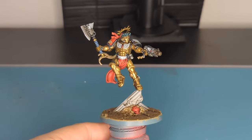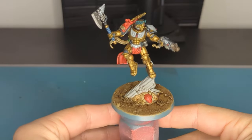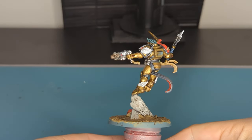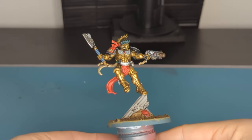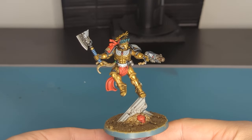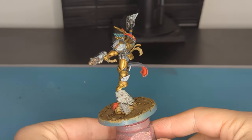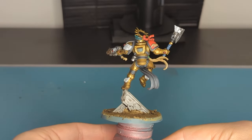Okay, so the next stage is I have now washed everything. I say everything, just the base, and then I've done some other stuff. But for the base, I have added a Nuln Oil to all the Grey Seer, and I have done an Agrax Earthshade wash over all of the Zandri Dust and the other base part, including the helmet. And then I've dry brushed the tip of the gun with Rhinox Hide. So all I did was get some Rhinox Hide, just did a light dry brush around the edge of it, on the tip and up the side of the barrel.